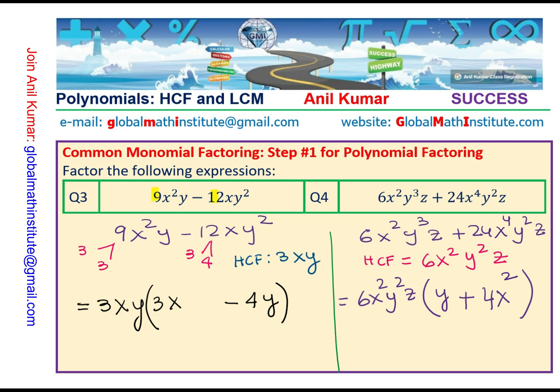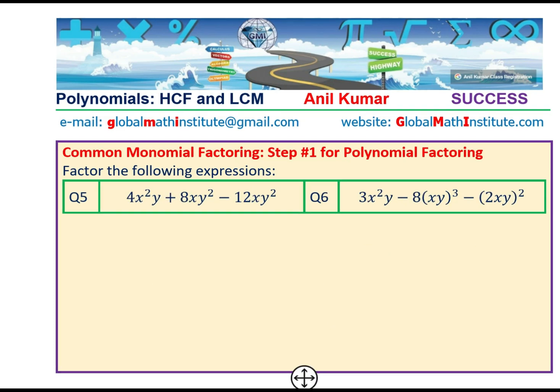Do you see that? So what we did was we first identified the highest common factor, brought it outside the bracket. Now, if you apply the distributive property, you'll get back your polynomial, correct? It means it is absolutely right. So either way, you have understood the process of factoring monomials. Now, let's practice on them with three terms.